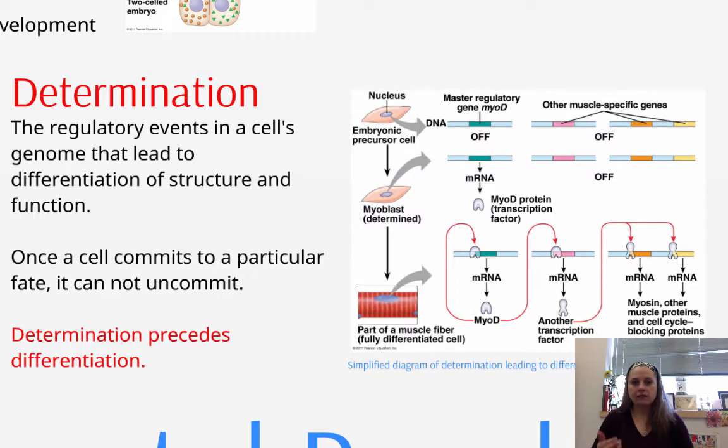However, there has been, and this was the Nobel Prize winner a couple of years ago, the ability to reverse that signaling and send a cell that is fully differentiated back to a stem-like cell state. Pretty cool stuff. So we'll talk a little bit more about that down the road.